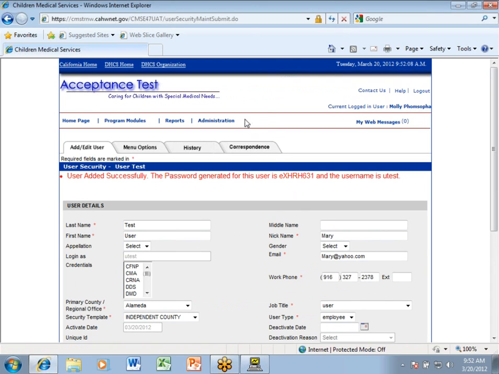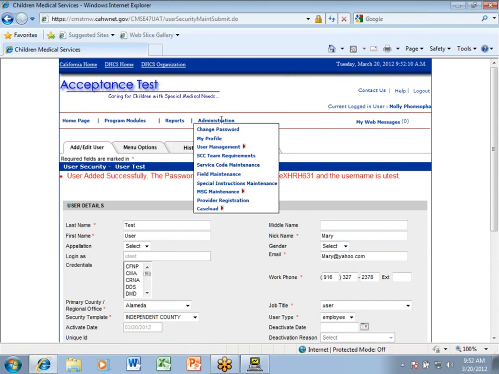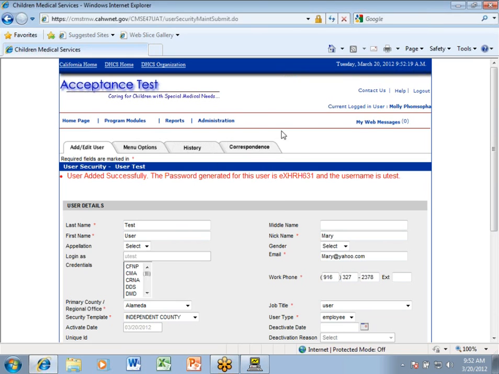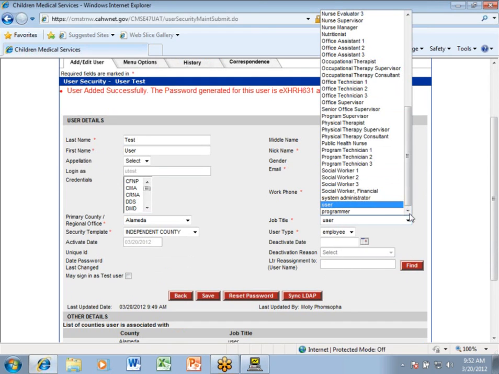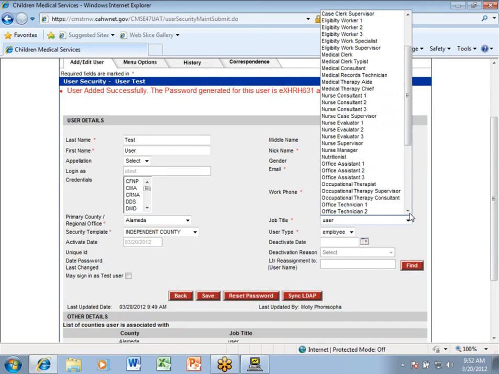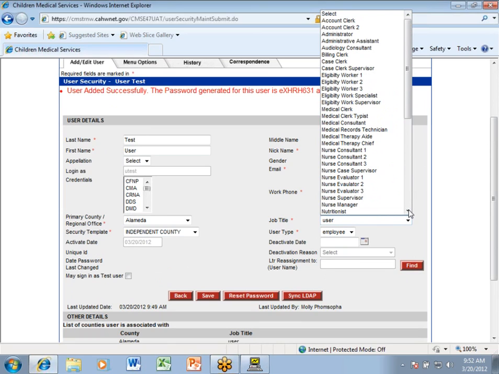The next module we will go through now is, what I wanted to talk a little bit about before we leave this screen is the job title. There are a few generic job titles that we've added, and I'm sure for every county it's slightly different.